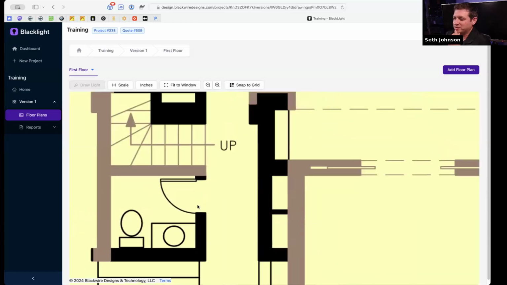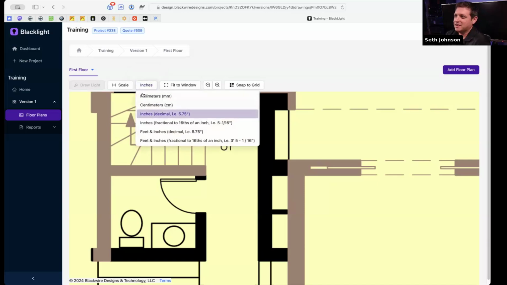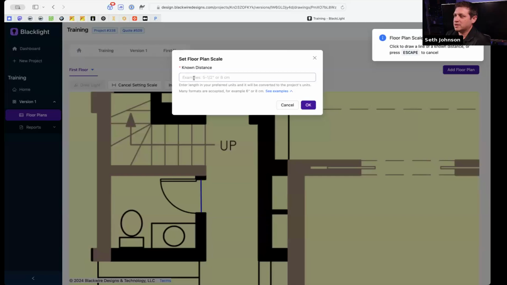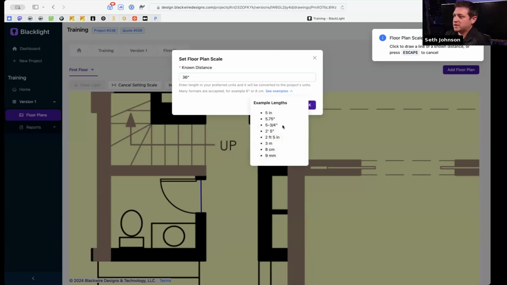I do remember why I don't use this one very much, but this house is kind of silly. I guess this door is probably a 3-foot door. So let's just say we're going to hit scale and we're going to click here and just say that door is 3 feet. Now, since I do have this in inches over there, when I tab out of this, you can see that it does convert it to 36 inches for us on the fly. So the conversions are there.